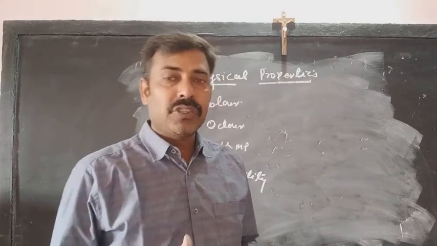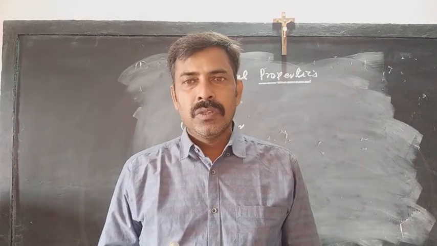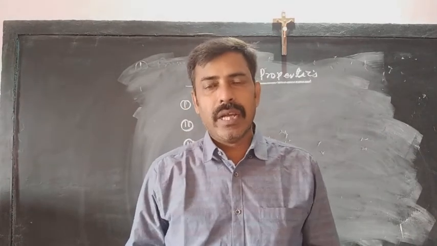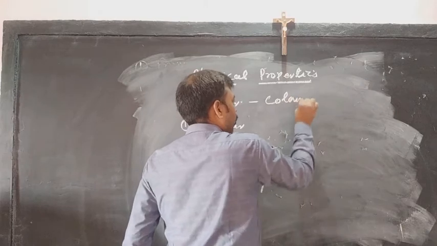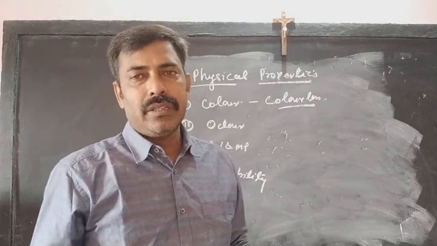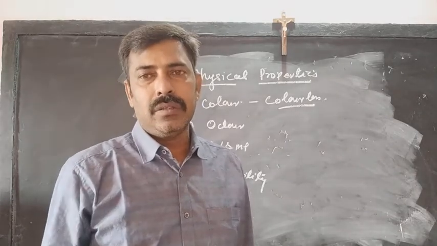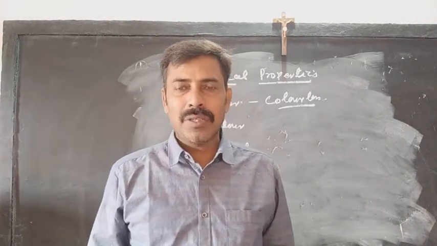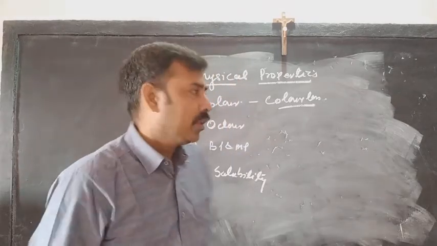Generally, when there is no chance of the excitation of electrons in any atom, that atom is not responsible for the color. Due to the absence of d subshell, the excitations are not possible. So the aldehydes and ketones are generally colorless. They don't have any color. We have seen acetone in our daily life, that is colorless. And if you find any color in these materials, that is artificially added. When you see the next one, that is the smell, they also have a specific odor, you can call it ketonic smell.